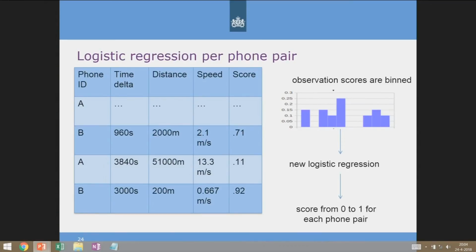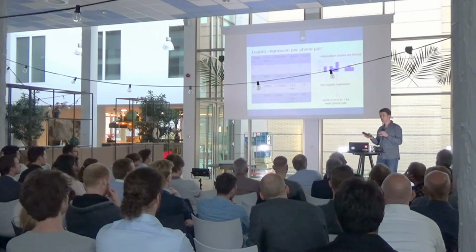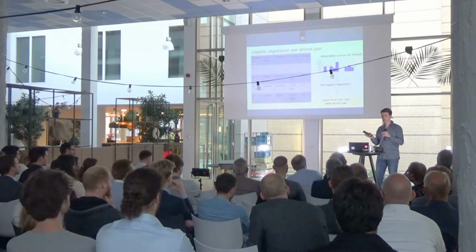So there are two machine learning models. The first machine learning model just takes many of these observations. Each of these observations will receive a label as coming from a same user phone pair or a different user phone pair. So let's say that we have 100 phone pairs with 100 observations. That will be 10,000 records in our data set. So the first classifier takes all those 10,000 records and is trained on that.